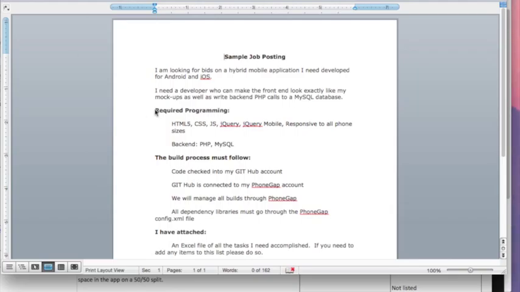Right here it says required programming, and this is the programming that we have to make sure our developers use. The developers you hire might try to pull a fast one on you. They might say, well, you need to program this for iOS and you need to program it for Android. That is not the case. You only need one, so don't listen to that advice. I've found that everyone I've hired has always tried to do that to me, and I know very well. If you have a very complex game, maybe you do need an iOS programmer, but for the most part, you probably don't. And we can talk about that in the weekly call.